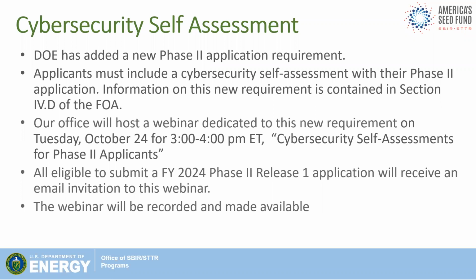Our office is going to host a specific webinar dedicated to this requirement on Tuesday, October 24th, between 3 and 4 p.m. Eastern Time, cybersecurity self-assessments for phase 2 applicants. And you should mark it on your calendar. You will receive an invitation as an eligible phase 2 applicant, so please plan to attend. If for any reason you can't attend, the webinar will be recorded and made available on our website.